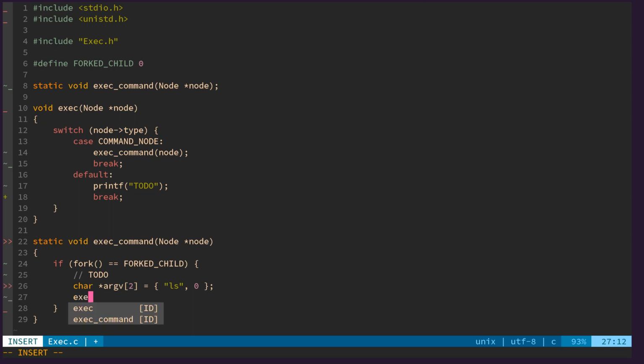And then what we'll do is execute this command with execvp, which was the system call we looked at in the previous lecture. And execvp will take over this child process and run the ls command. We're going to give it argv0, which is the ls command, and then the argv pointer array as the second parameter.